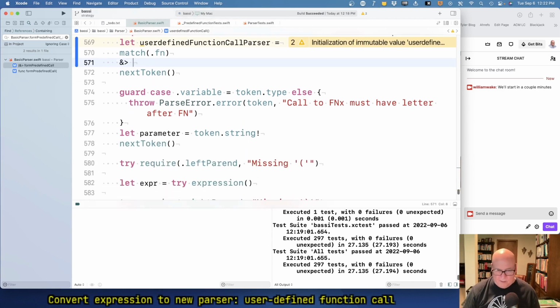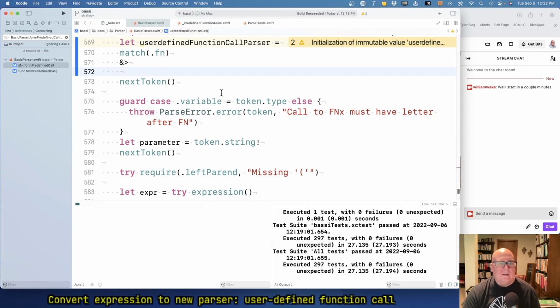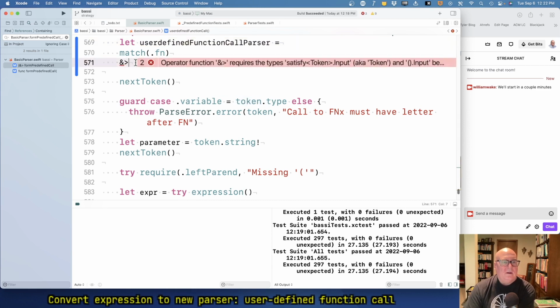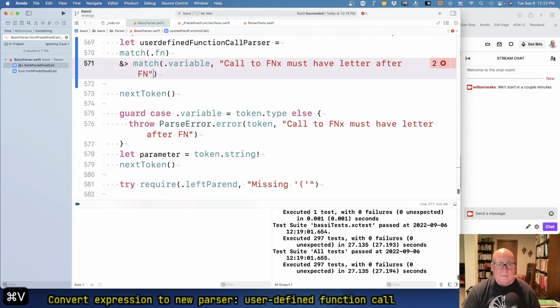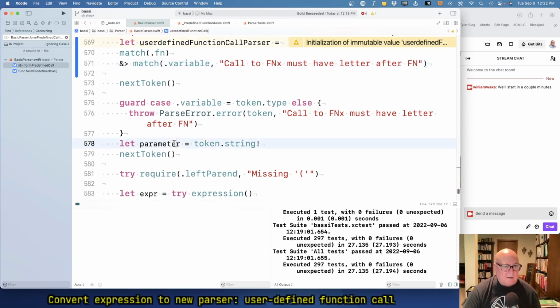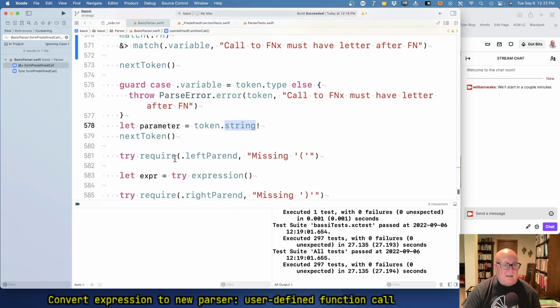So we get the token, that skips over the .fn. We want to make sure the next token is a variable, match.variable. And it's got this error. We'll need that variable, that's fine. We're pulling it out semantically.